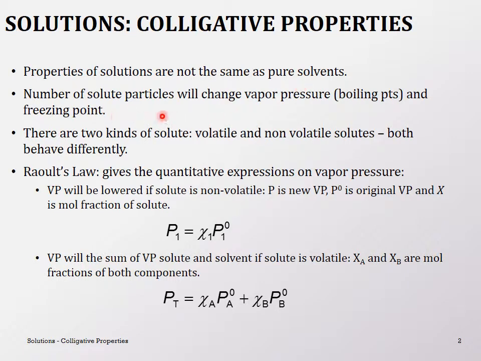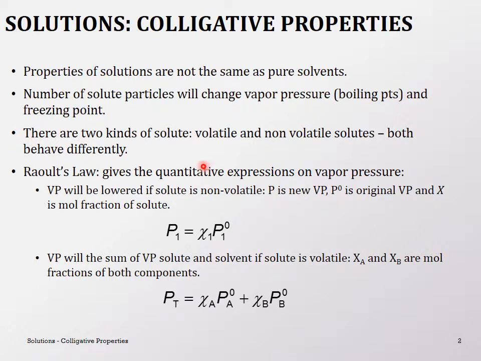The number of solute particles that you have in a solution will change the boiling point and freezing point of substances. It may change some other things also. Of course, you know of electrolytes. If you have some solute dissolved in any kind of solvent, then you may or may not have an electrolyte. That depends on what kind of solute you have in there. So electrical conductivity will change also. But in this portion, we will talk more about changes in boiling point and freezing point.